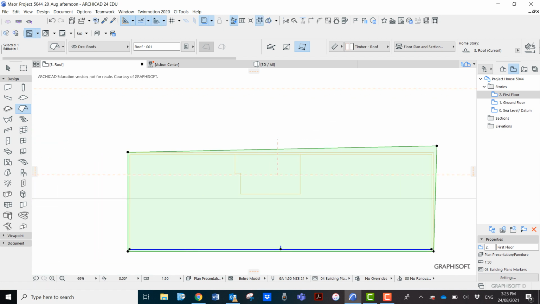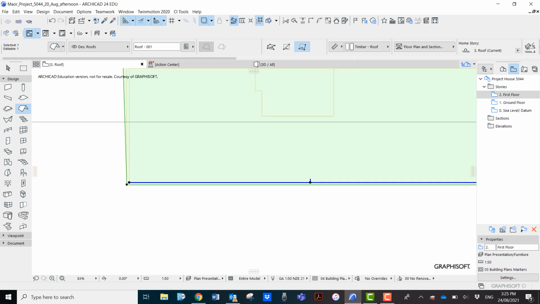And then I'll just go down to the other side here and I'll say X 150 minus, and then Y 300 plus, go enter. I'll just do the same all the way around.